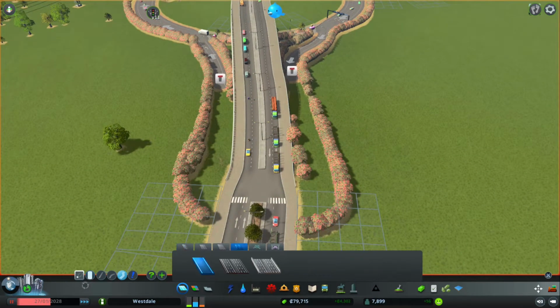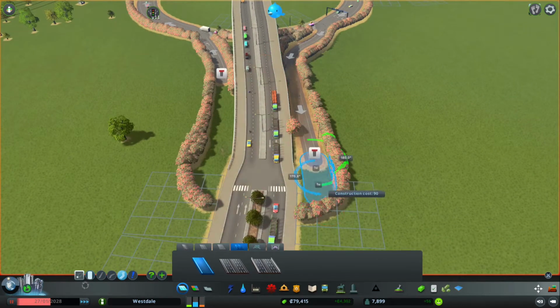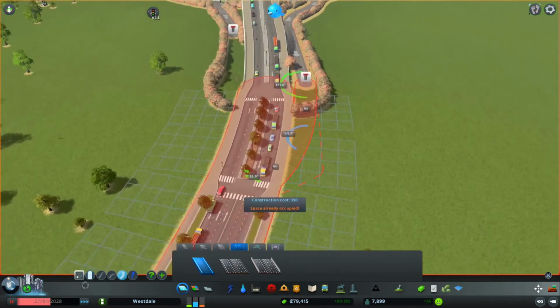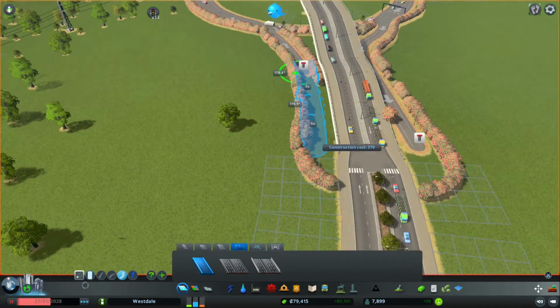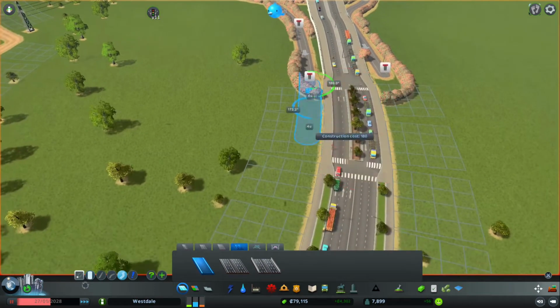And then let's go back to the one-way little road. Apparently it won't connect to this very well for some reason. So where will this connect to? Right, see, I thought that would happen. That's why I was using the movement mod, you'll have noticed. Movement mod's fantastic for things like this.